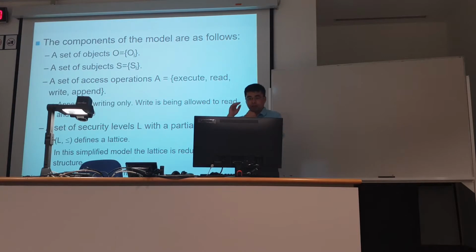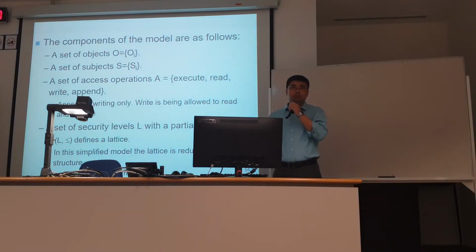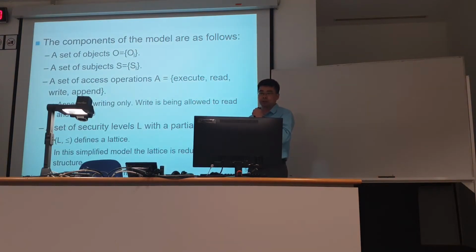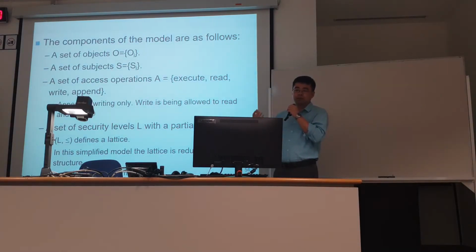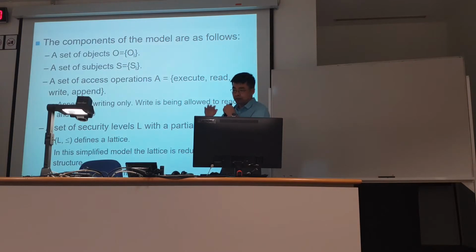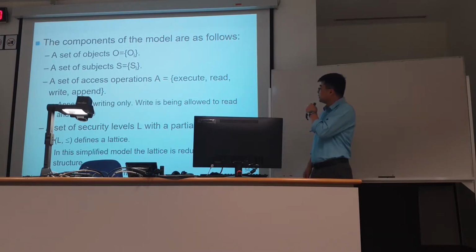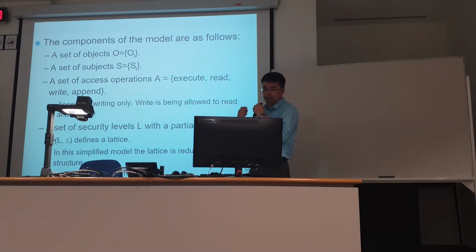We want to only make sure the data cannot be accessed by unauthorized users. Similar to the ACM, we have a set of objects and a set of subjects, and now we attach labels to those objects and subjects. For example, top secret to file 1, secret to file 2, and so on. Subjects also have their clearance level. So you can also have top secret, which means the subject can access top secret documents, and then secret, confidential, and so on.